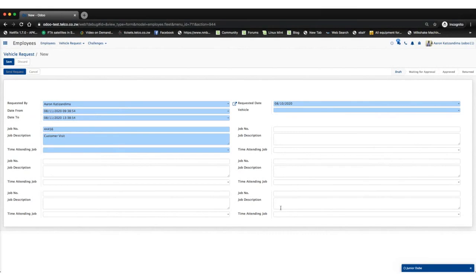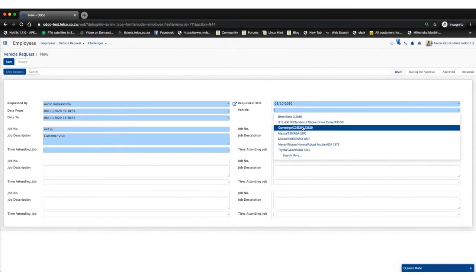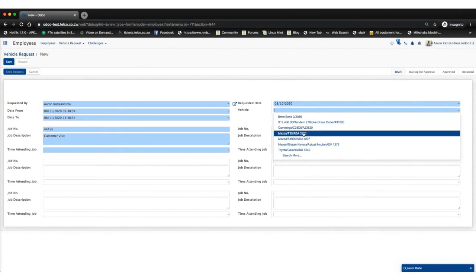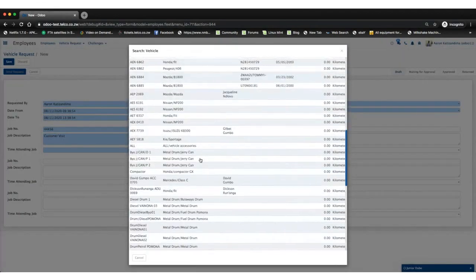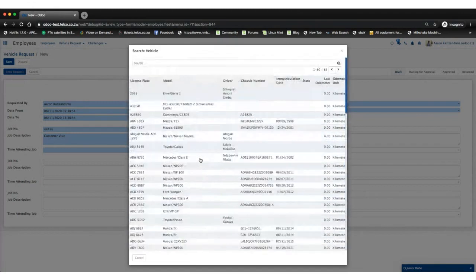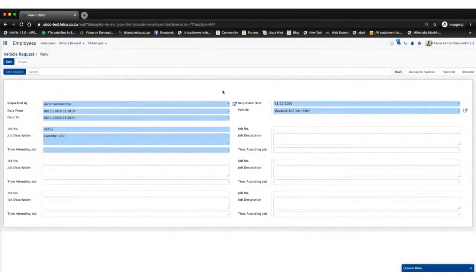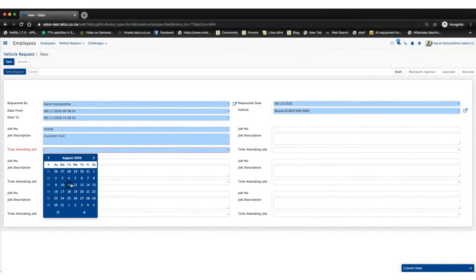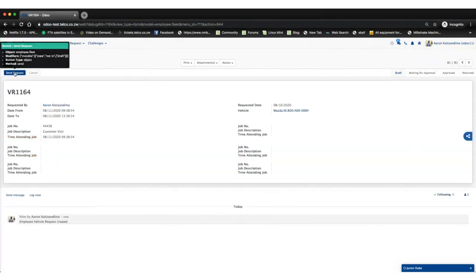Then you select the vehicle, the specific vehicle that you've been allocated or that you're using. A list of all the company vehicles is available here for you to select which vehicle you'll be using. Once you've done that, you save, and then you send the request.